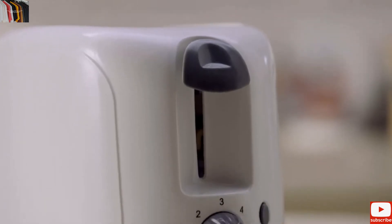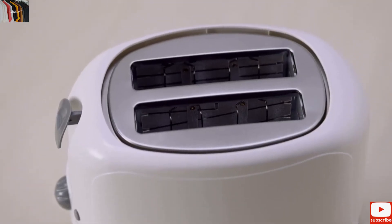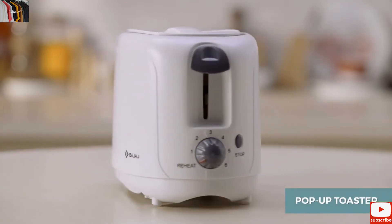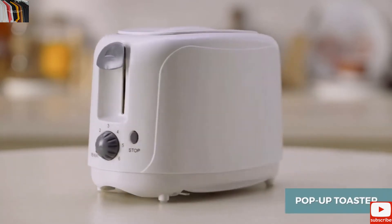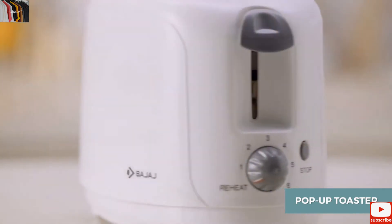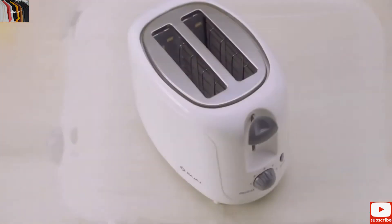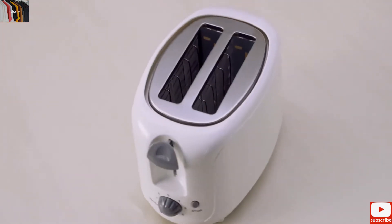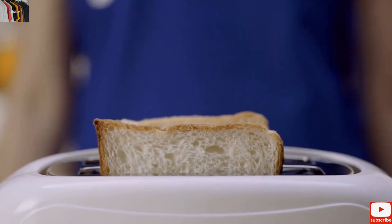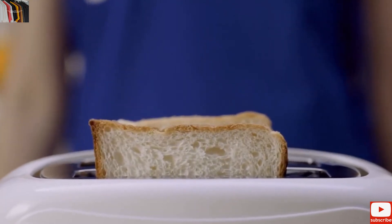You know there is nothing more important than having a quick fix of a breakfast in the morning. And this is where the importance of a pop up toaster comes into play. Bajaj pop up toasters are simplistic yet extremely convenient kitchen appliances with a well designed apparatus and mechanisms. However, sometimes the bread might not be getting grilled properly, right?